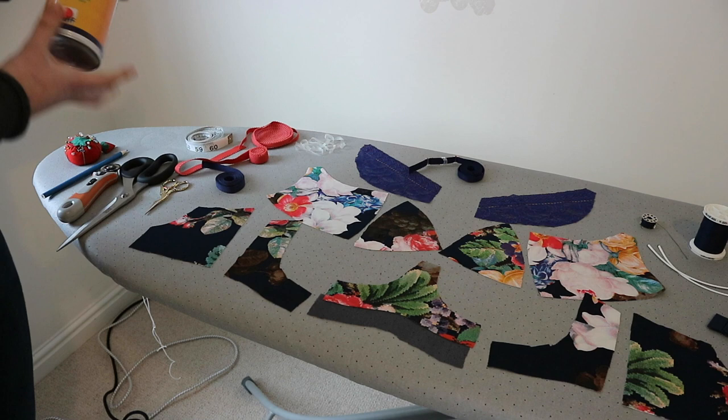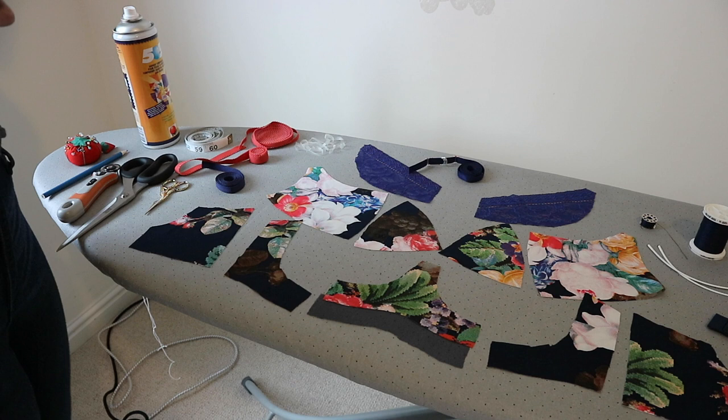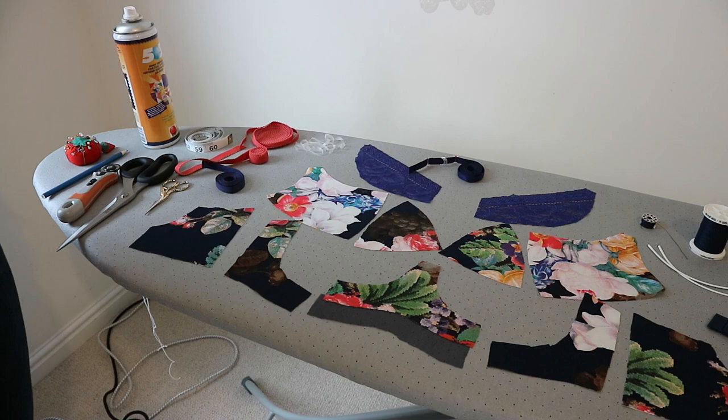And this is spray adhesive. I use this for attaching the lining to the bridge piece. You're supposed to baste it on, but like the theme is going, I'm lazy, so I don't. And those are all the components you need to make your bra. So let's get started on the sewing.